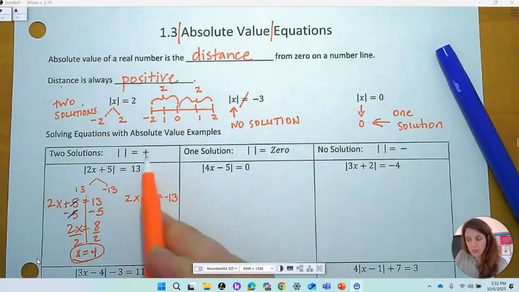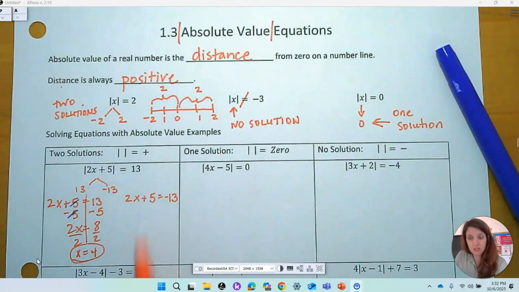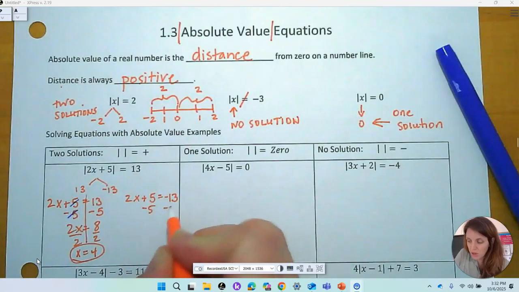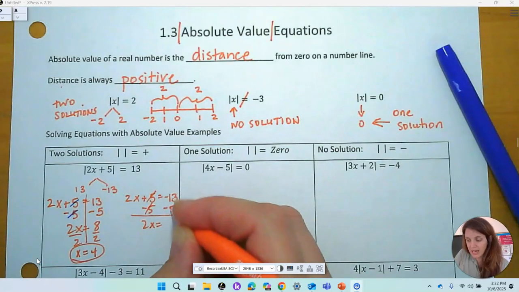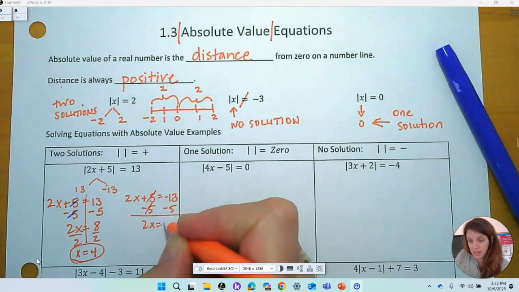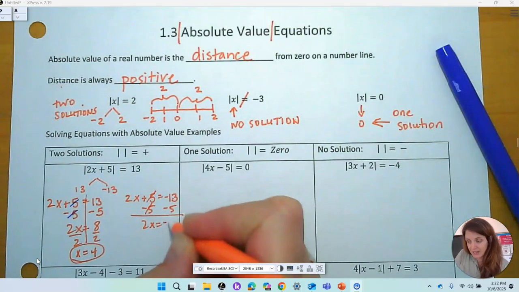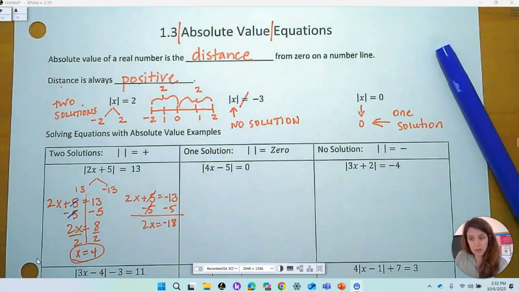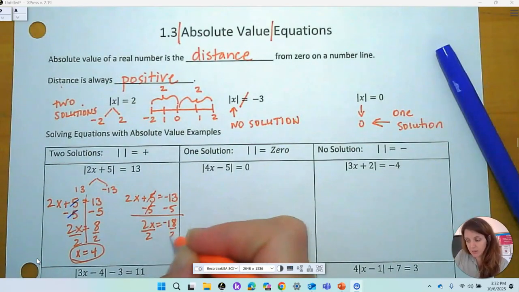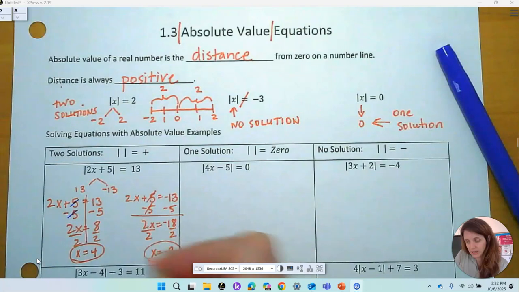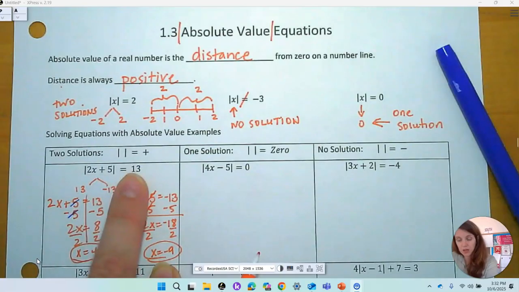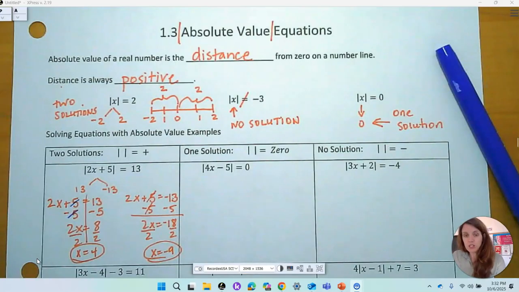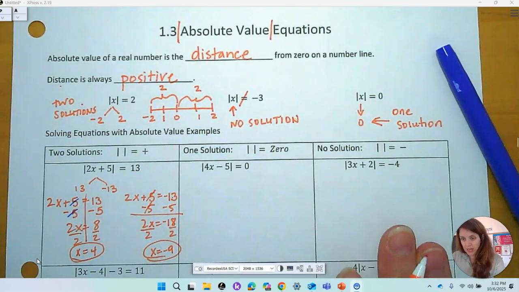But as I know, if the absolute value is equal to a positive number, I should have two solutions. So I'm going to do the same solving on the other side. And I'm going to get that 2x is equal to -13 minus 5 is going to be not -8, but -18. Because two negatives make a bigger negative. And then I'm going to divide by 2, so I get x equals -9. So I have two possible answers, which in this equation could work to equal the distance from 0 is 13. As we start to look at these, you're going to see that these other ones are not going to have two solutions.